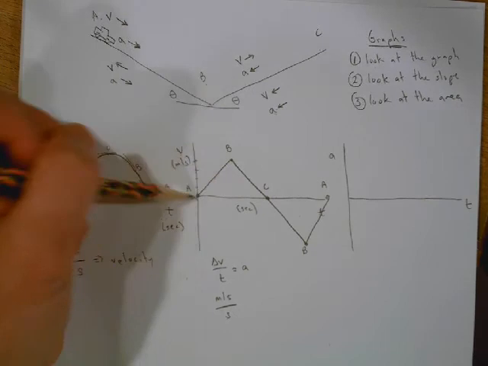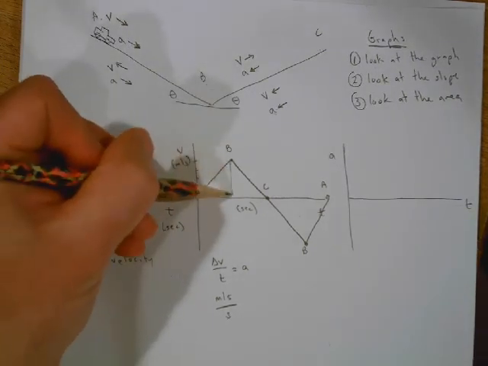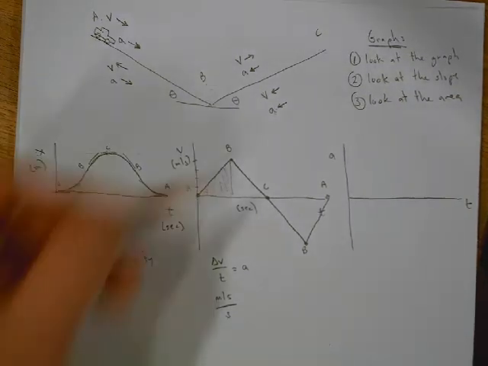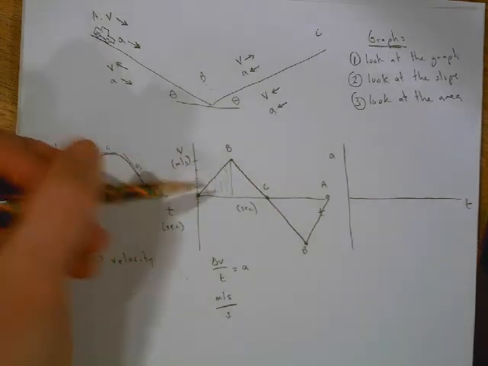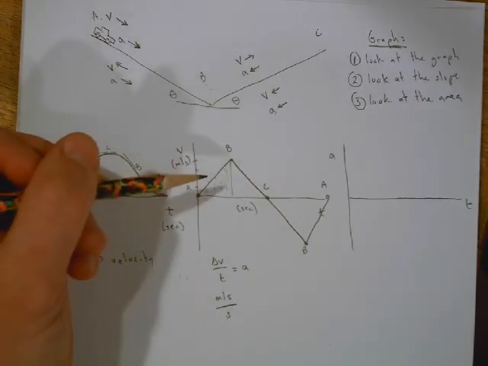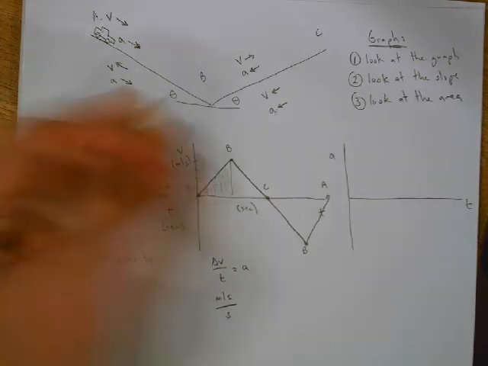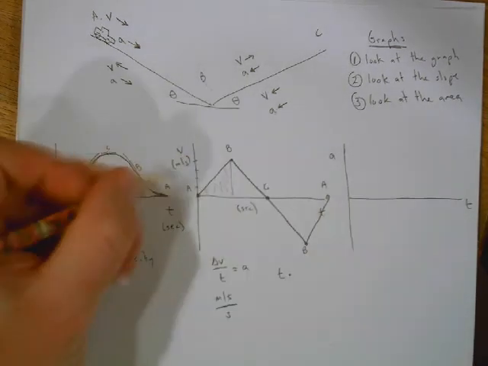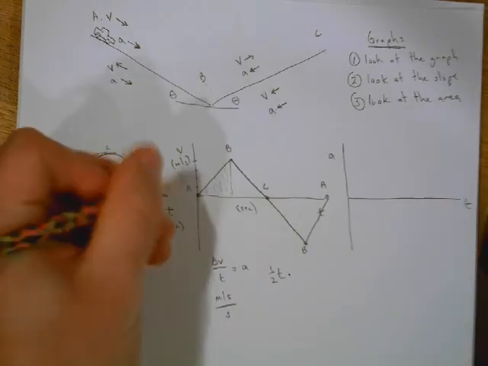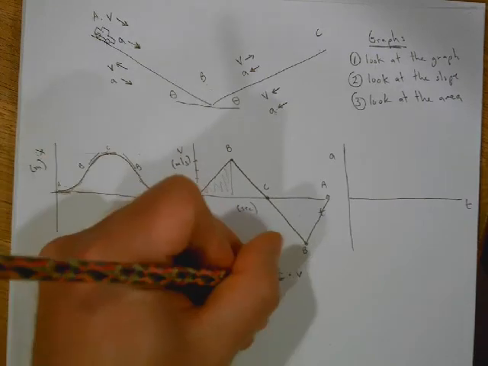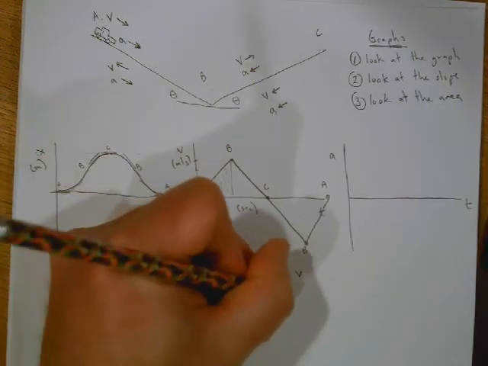The other thing, if you were to look at the area of this graph, so let's say, hey, I wanted to do just the area of this first piece. Okay? Well, what is that shape? Oh, that's a triangle. You could find the area of a triangle. Yes, you could. But if you take a look here, guys, it'd be 1/2 base times height. Well, what is the base in this case? Well, in this case, the base is time. So I really have time times 1/2 times my velocity.